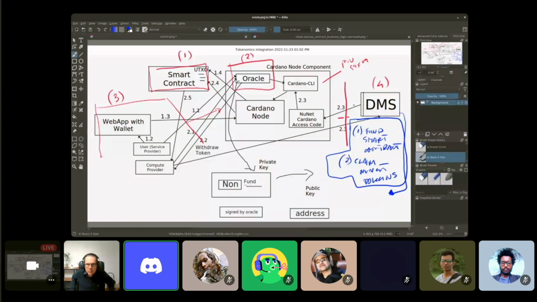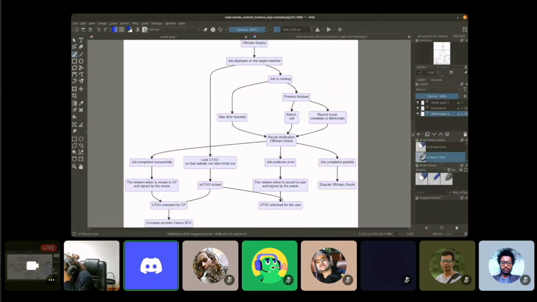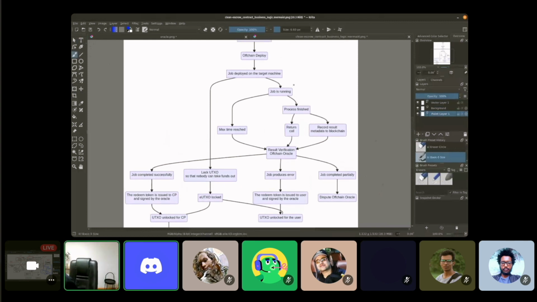Well, the Oracle, at least the way I conceptualized it, was that we have four calls from the smart contracts. At least the tokens that it generates are the fund token, the withdraw, the refund, and the distribute one. And to generate those tokens, the Oracle needs to know the status of the compute job. This was Oracle, in the business logic. And actually Oracle had three, at least initially. Yes, the fund one, unsuccessful, which is error, and three is partially.